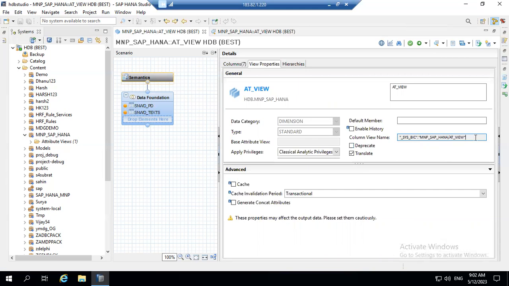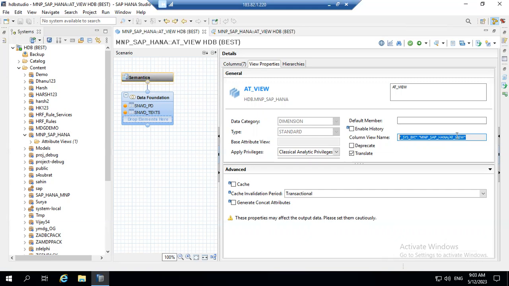Now we can use this as a view name in a query. This is my view name, like a database view we created, right? Similarly, this is the attribute view. So we can copy this entire path, then use it in our select query itself. You can write a select query by using this view, then we can extract the data. Such a way we can do.